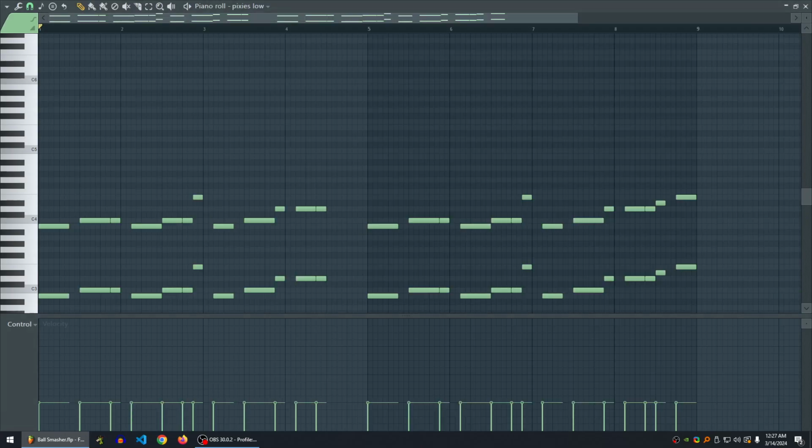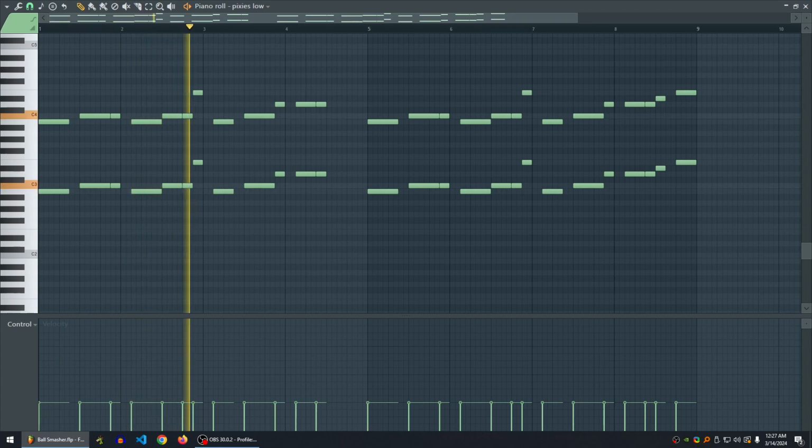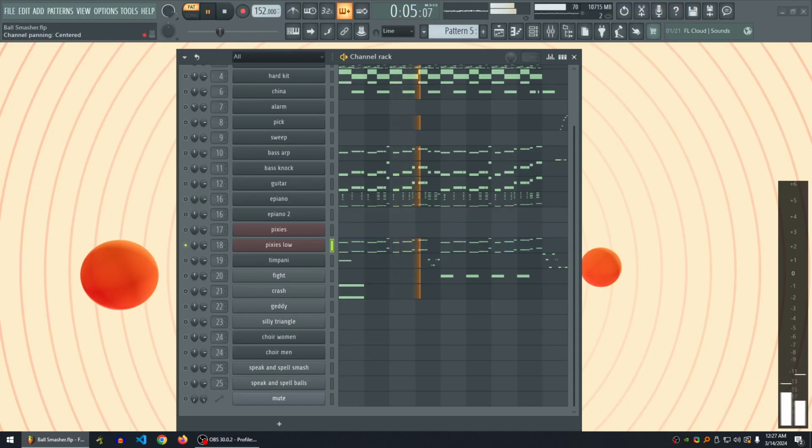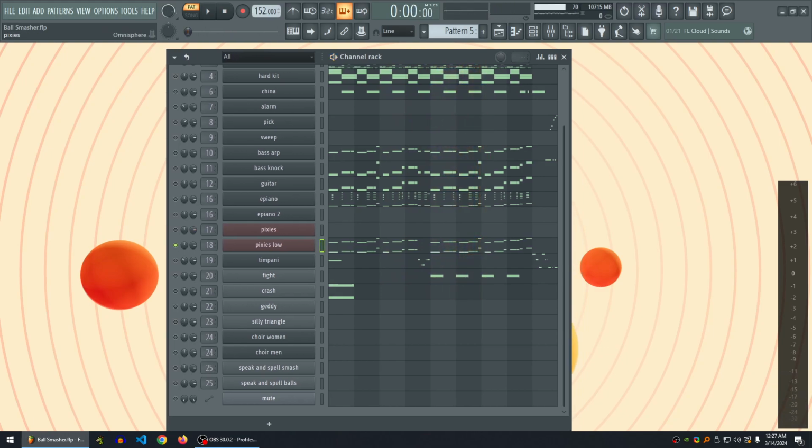Oh, and then we have the clown smashers again, except in the bass. And I think that's just the same thing as this one, except an octave down, maybe some different effects or something. I'm not going to go into that. That's probably not as interesting.